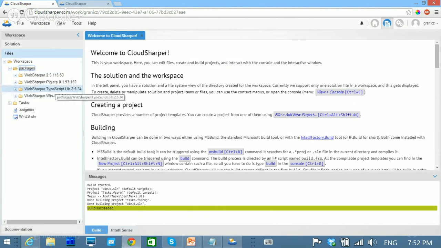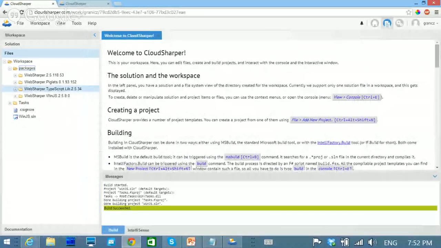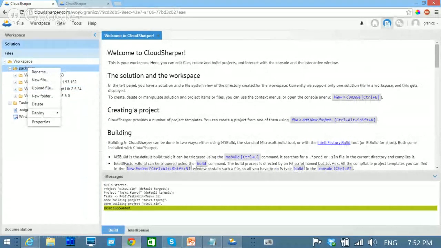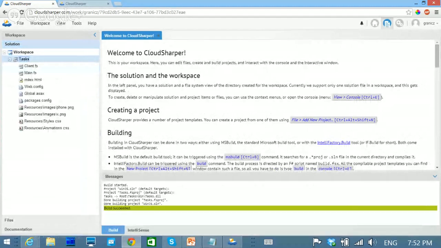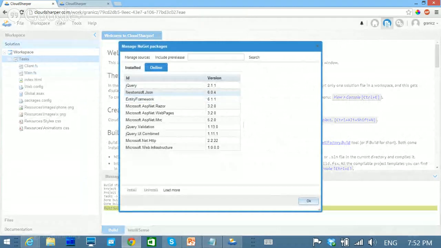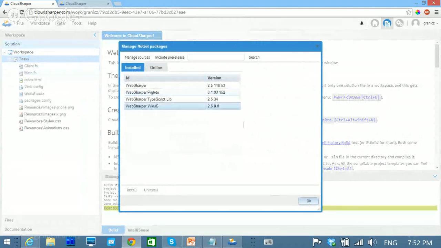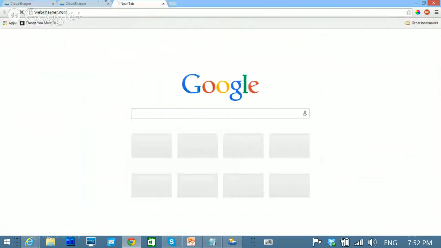So TypeScript, well, all versions. Not gonna tell you what it is, but I think maybe the NuGet package management actually has some info on what we have installed. So Win.js, it can't find the package info because it's on our private WebSharper support feed, as you probably know. So let me just show you what you can and can't do out of the box for free or whatever.